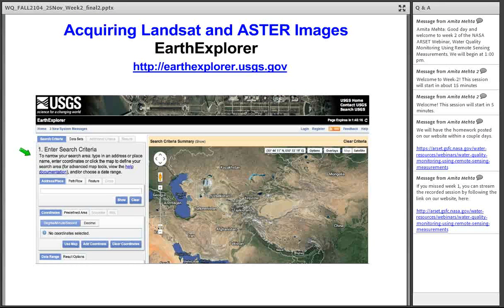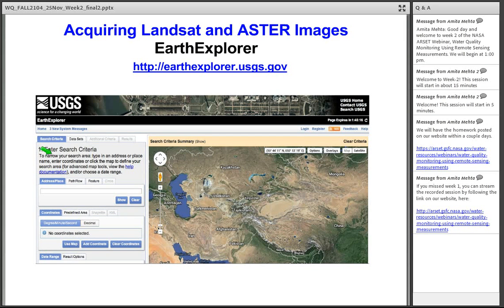The last tool that provides not just Landsat but ASTER and EO-1 Hyperion data is Earth Explorer. This is one way to get multiple satellite data, and one can choose which data sets to use. There is search criteria given here, and path, rows, or lat-long can be chosen, and the date range can be specified. The number of images available in that range are then given through Earth Explorer.